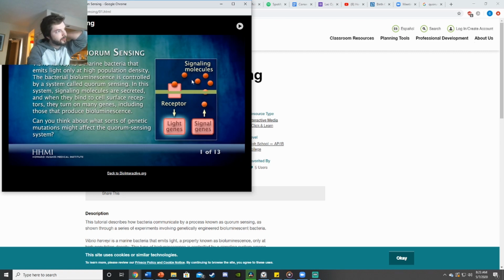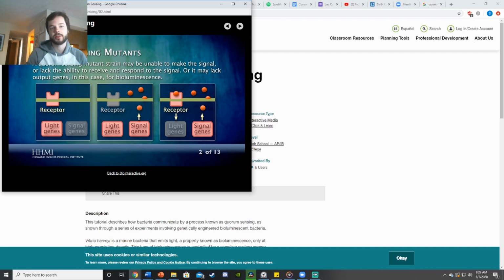Over time, these signaling molecules will dissipate, and they will stop being released, depending on the level of activity. Once that happens, it will deactivate the light gene, they'll stop glowing, and they'll go back to being neutral until something else comes along to disturb them. So hopefully that makes sense. Shoot me any emails if that doesn't make sense.